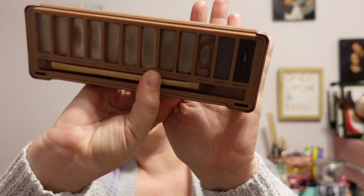And then I have a crowning jewel of empties because I did finish my Urban Decay Naked 3 palette throughout my Pan That Palette project. I will link you to the final update for that. There are 3 shades that I did not use, so we'll go ahead and just address that. They are right here, but I'm calling this palette finished. I'm going to declutter it. It served its purpose. This was the oldest palette in my collection, and I'm really happy that I was able to give it some very dedicated love and finish it almost entirely in 2023.